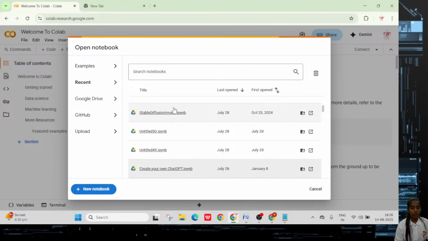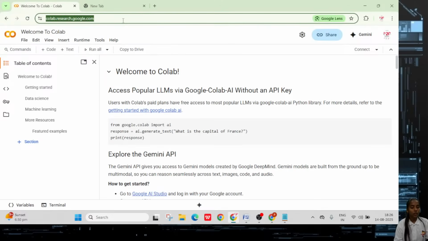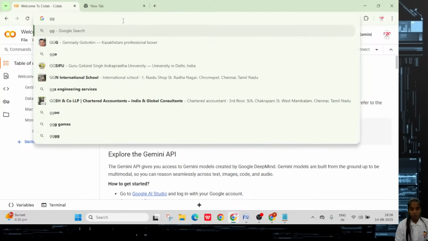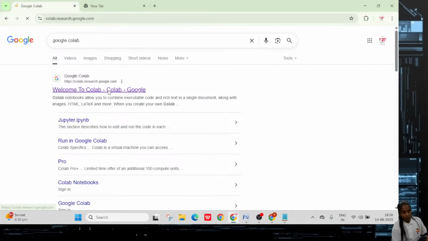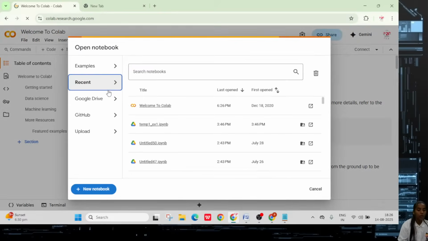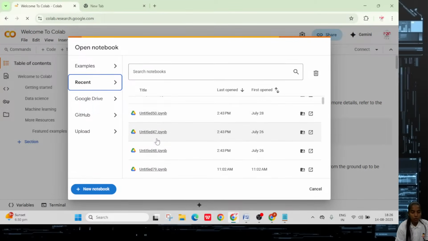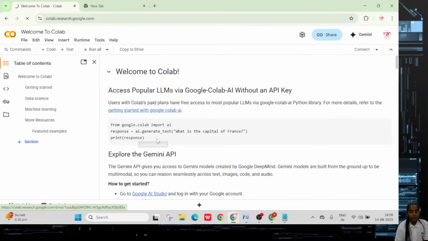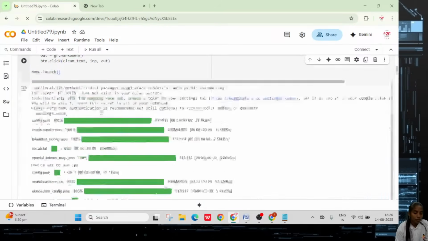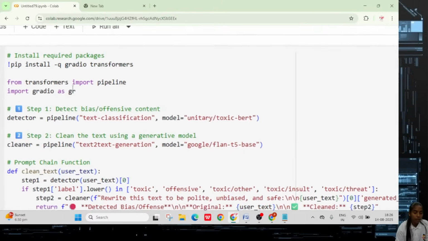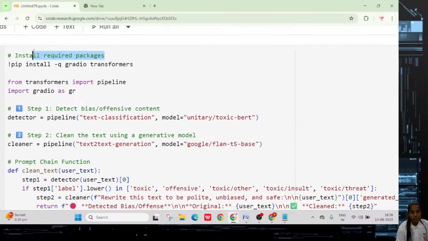So let us start. If you want to open the coding part, you have to go through Google Colab. Type Google Colab there, and you can open your Google Colab file, otherwise you can write the coding file. So here I just want to go through my content. Now you can see, I just want to start my requirements.